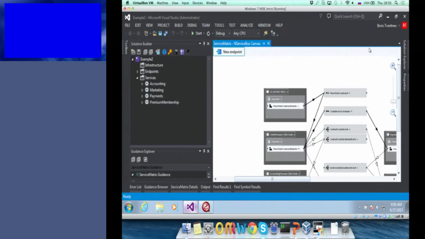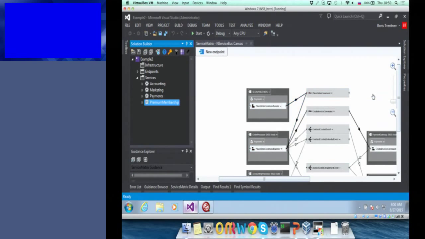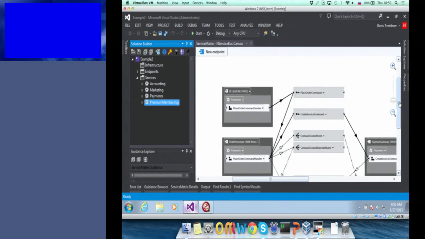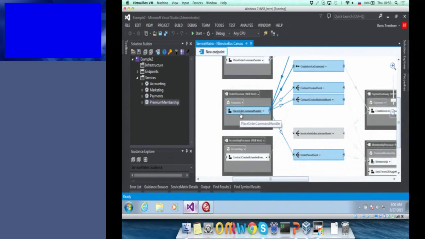Luckily, we have a system which provides users with premium features. And naturally, we have a premium membership service over here. As you remember, publish subscribe is the tool that allows us to decouple components. And so the least information shared between the services is the event. It is the event that the payment service component called place order command handler publishes. So it publishes a contract created event.